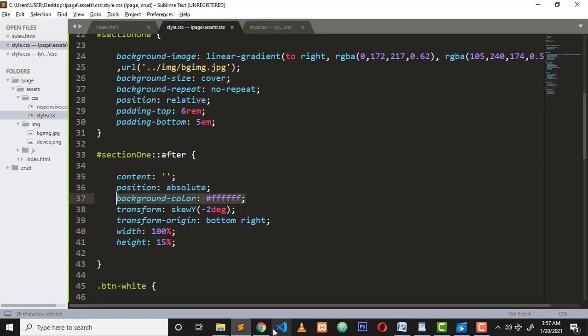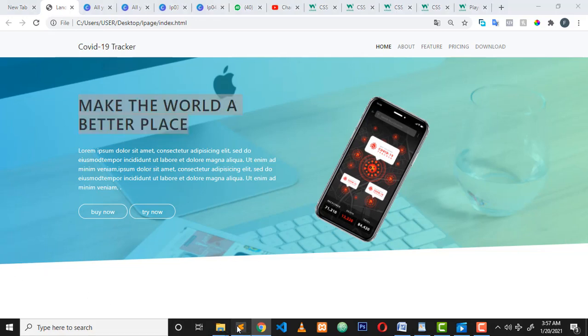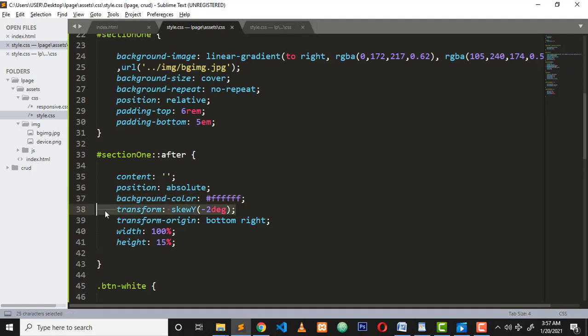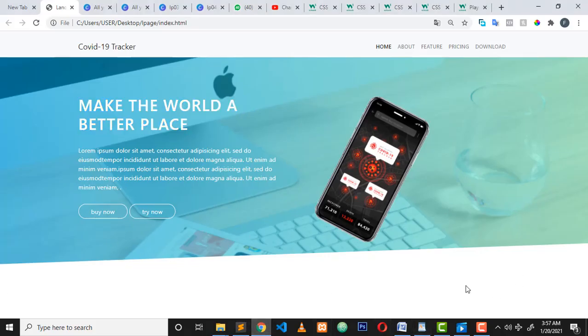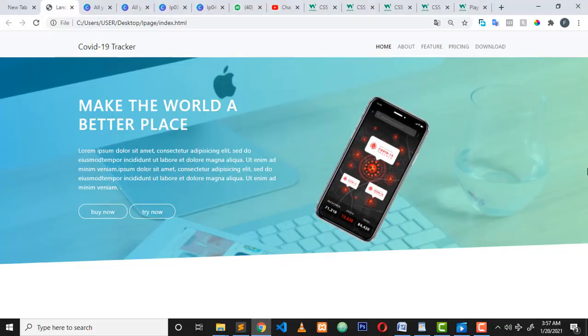Make the background white. That is this pseudo element. You can see you're not seeing what is at the top because this is white. It's just like a box, but at the bottom you're not seeing it. It's white. And this transform means I want it to give me minus 2 degrees, instead of this particular one going clockwise, it's going the other way around. So transform, you can see instead of it coming like this, it's going straight up from bottom to right. That's why you are seeing it rising from the bottom to the right.